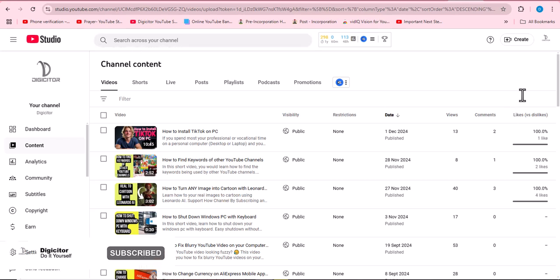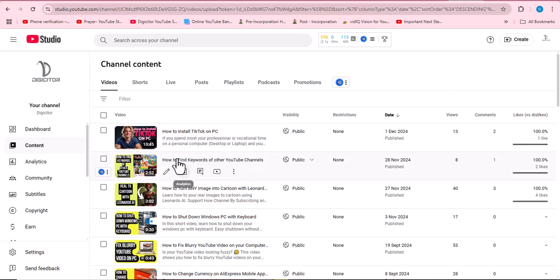So we're going to see how you can add cards to your YouTube channel. Cards are a way of promoting your videos and your channel. So we are going to see how to do it. An info card is a flash that appears on your videos as a way of bringing it to the notice of your viewers.